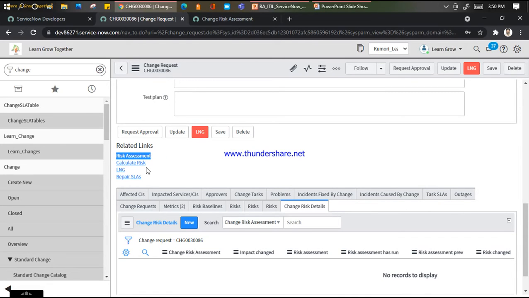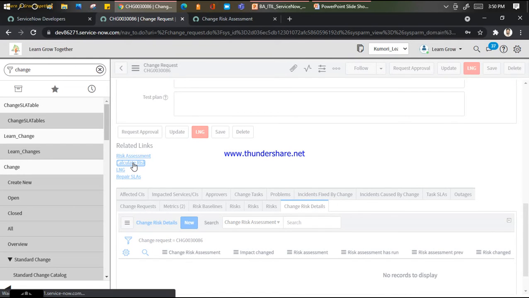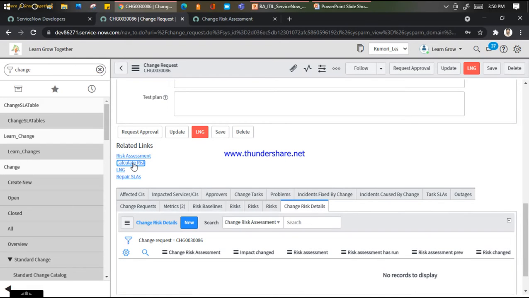Yes, calculate risk is the out of the box functionality given by ServiceNow to do the risk assessment. If you are not aware of the plugin, then you will get this out of the box. If I click on this, it will calculate my risk automatically.